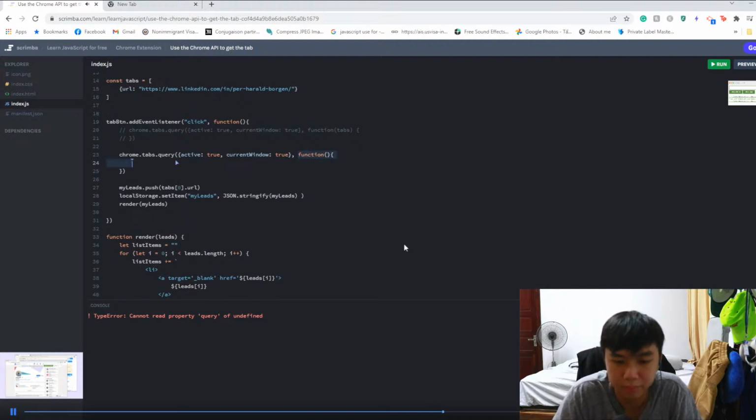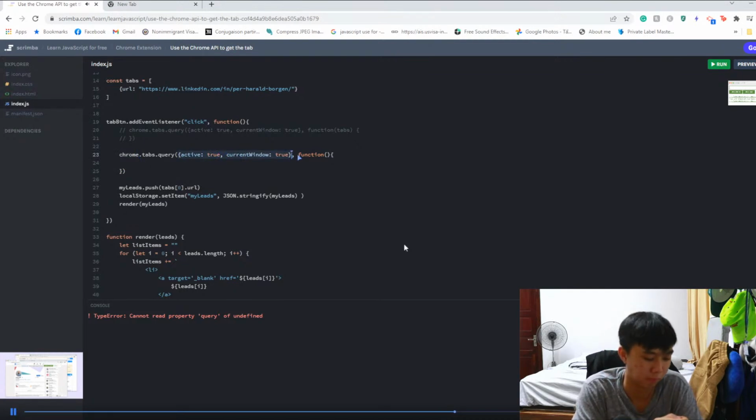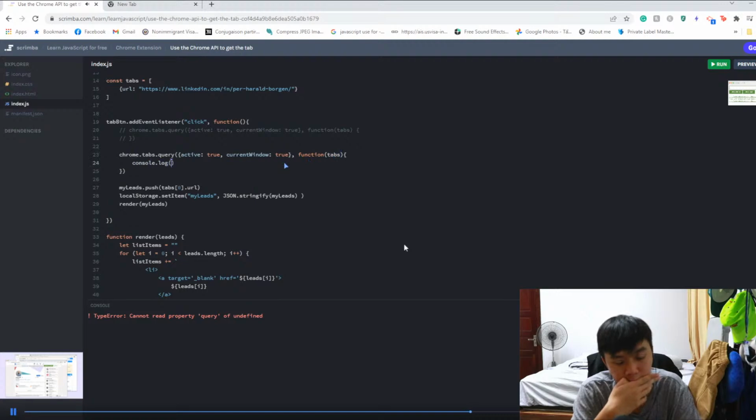And this function will be triggered when Chrome has found the tab we have told Chrome to look for. And when Chrome triggers this function, it'll give us a tabs variable like this. It's a parameter in this function. So now we would get access to the tabs. And this console log would work if we were running this in the context of a Chrome extension.